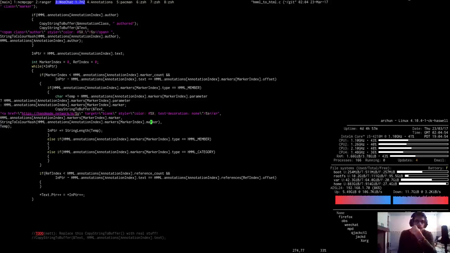So it should be the marker. Oh, I'm not incrementing the marker index.